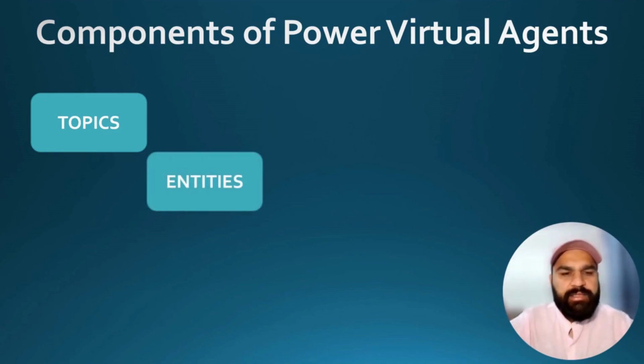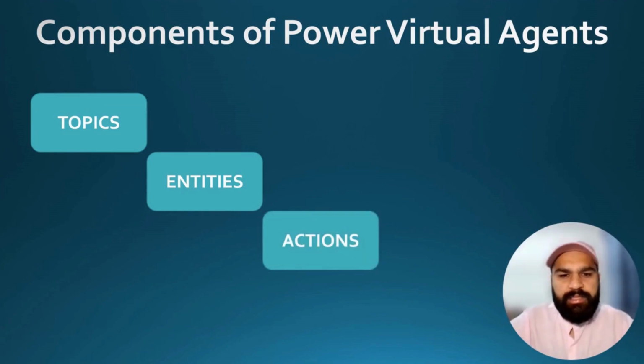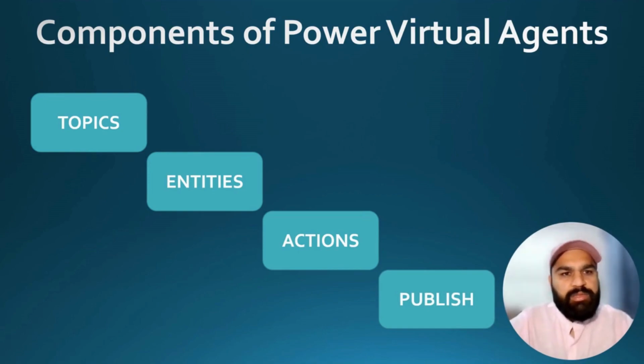Second, we have entity. An entity can be viewed as an information unit that represents a certain type of real-world subject, like a phone number, a zip code, city, even a person's name, age, all these things. Third is action. We can enable the chatbot to perform an action by calling a Microsoft Power Automate flow, for which we use a call an action node specifically.